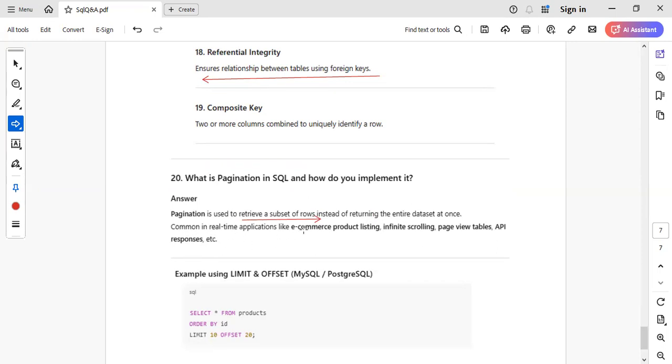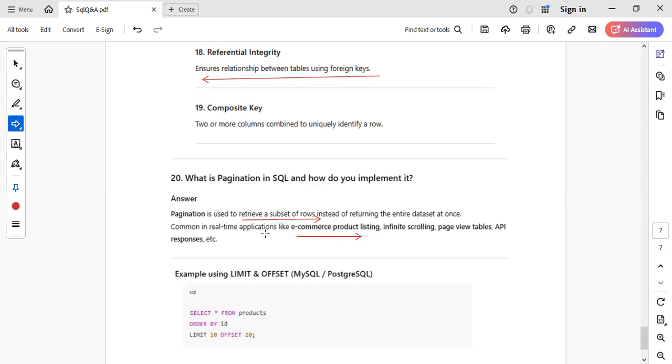It is common in real-time applications, like an e-commerce application's product listing. Suppose you search for a product like bags. It will not give you all the bags in the first place. It will show only a few records, then on the next page you will see other records.